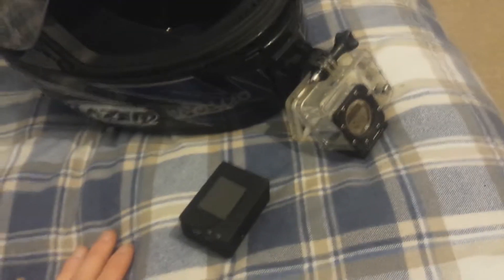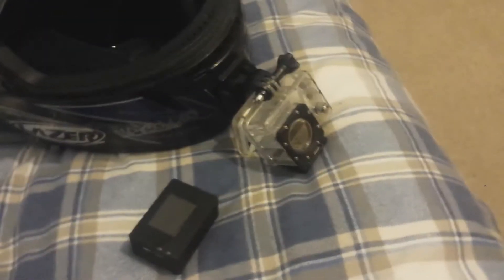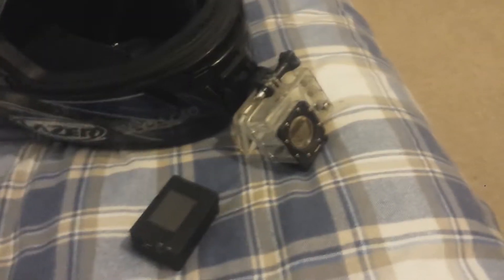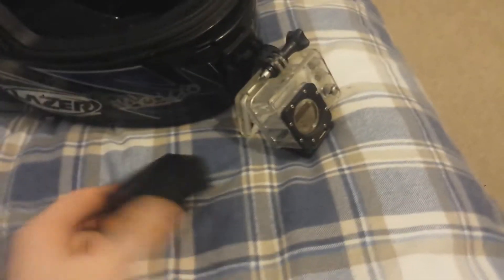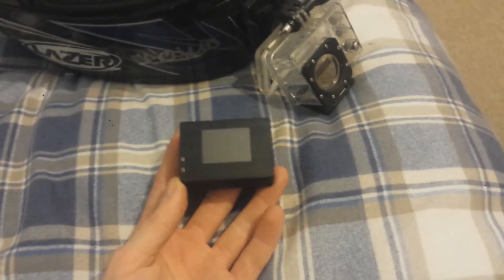I used to have it on the side and I like that angle, but I like this a lot better because you can see a lot more. You can't see in my mirrors which is a bit of a pain, but it's kind of a sacrifice — I'd rather be able to see a lot further than seeing my mirrors. So that is the quick video on how to chin mount. How to put your camera on the chin mount.